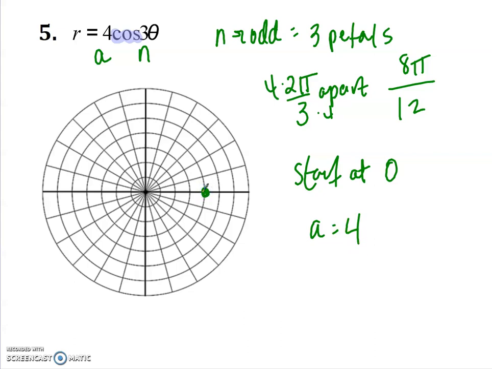Now I'm going to count 8 apart, right? It's the same-ish as last time, but it's not going to look identical because we're starting at different spots. So I'm going to count 8. 1, 2, 3, 4, 5, 6, 7, 8. 1, 2, 3, 4, 5, 6, 7, 8. Perfect. All right.